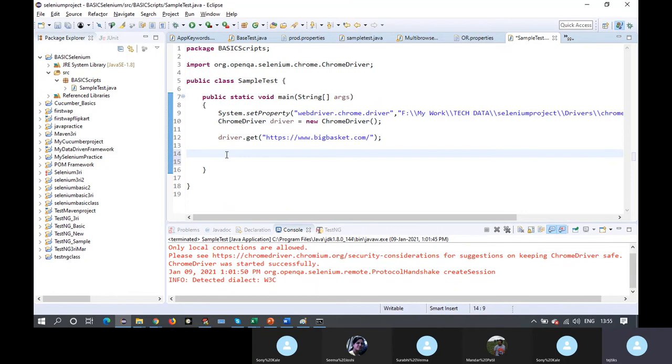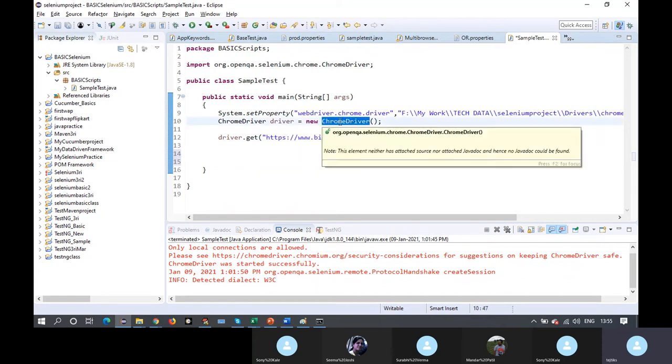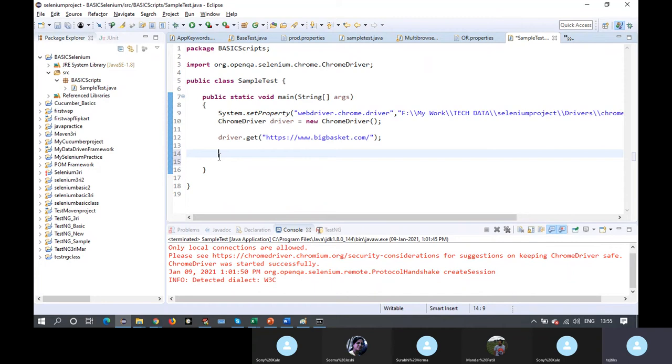Now there are a total of 8 methods given by Selenium, which are implemented in Chrome driver. And those 8 methods are like ID, tag name, XPath, CSS selector, and we'll go through one by one. There are 8 forms that are given by Selenium or implemented here.